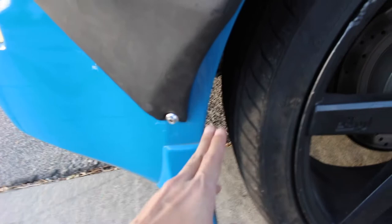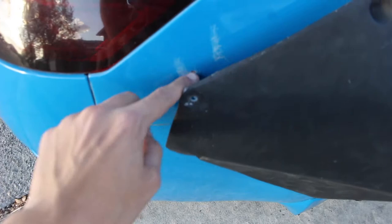I'm doing such a terrible job of filming this, but since the last time I picked up the camera, I drilled out this one. So now it sits, so this is part that I have to cut. This is where the fender wants to sit. And then I also went ahead and drilled out this one so that when this one sits flush, the gas cap will fit.